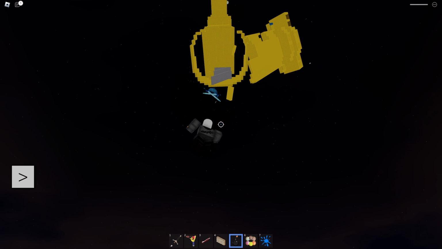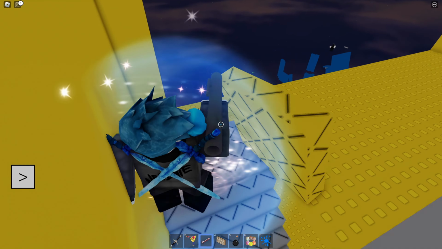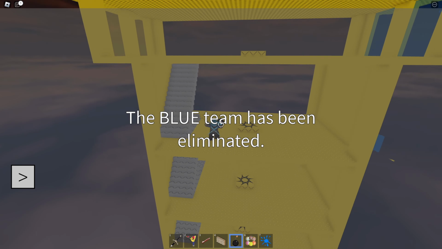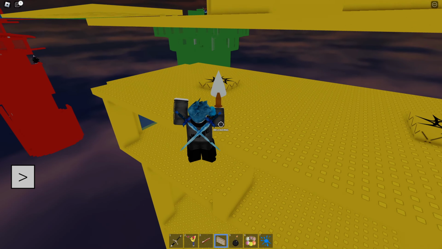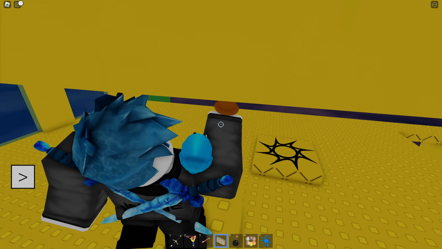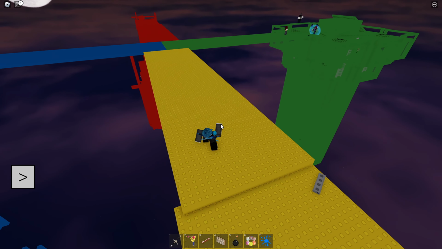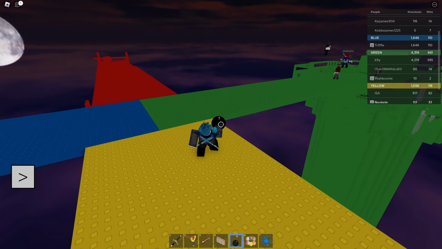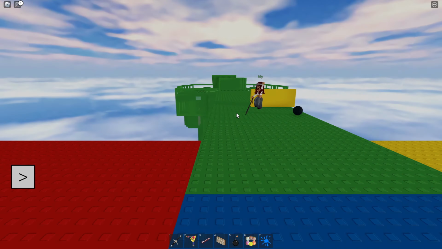Bro, what? Holy crap. Okay, so that bottom plate is really, really sketchy. Alright, so I guess now... Oh, dude. Why'd you have to start doing it to my tower? I'm trying to record a video here. How am I supposed to do this? Shoot. Okay, so red's kind of dead. I might honestly just go for red. If I can kill this blue guy, I might. We'll have to see.